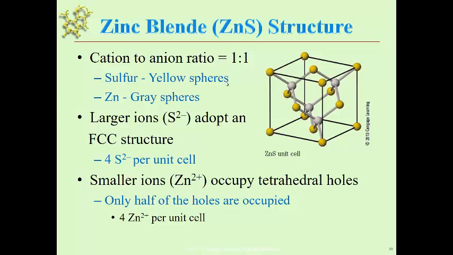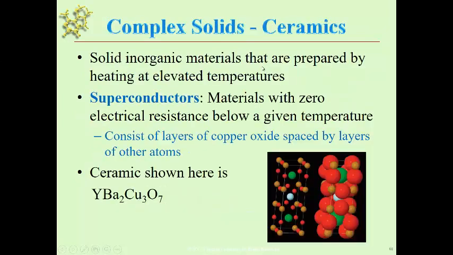In that case, there were 2 of the counter ions instead of 1 for every 1 of the unit ions for the anion portion. So the anion is in the face-centered positions. Therefore, 4 of those, and if only half of the tetrahedral holes are filled, then that will be 1-to-1. So zinc blende, 1-to-1 stoichiometry, and then we have half of those being filled. Okay, so we can use this idea of portions of different atoms existing in the unit cell to actually come up with the stoichiometry.